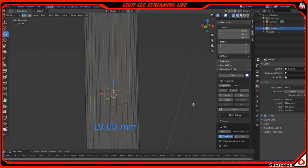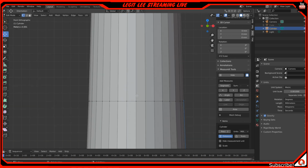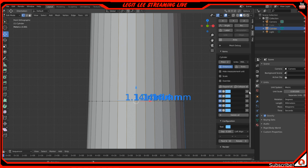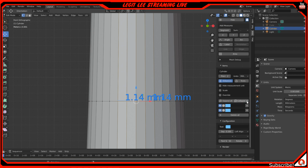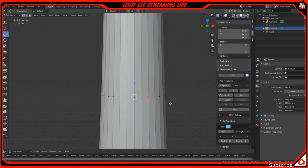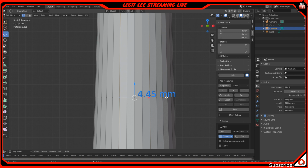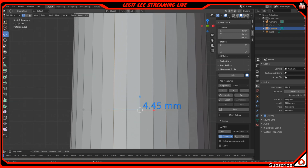Wait, what's selected? No, we don't need those. Hold on. Let's get out of wireframe here to go into solid. Okay, so if we grab 1, 2, 3, 4, 5. I don't want to grab. Okay, I grabbed. So if we segment, let's see what that looks like. Oh no, that's not right. Let's remove those. We just need to do from there to there. Yeah, segment. Let's see what that is. 4.5. That's not good. We need more than that. So I guess it's like right here to right here then.